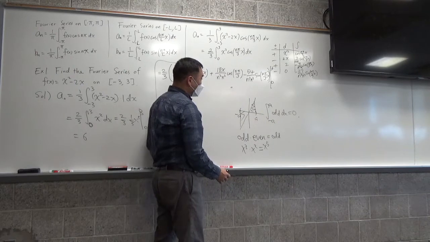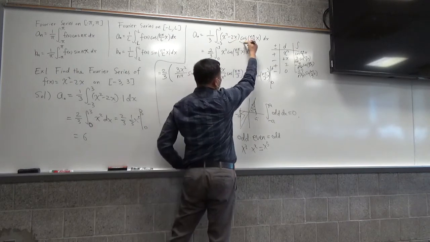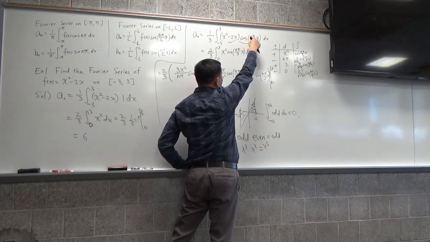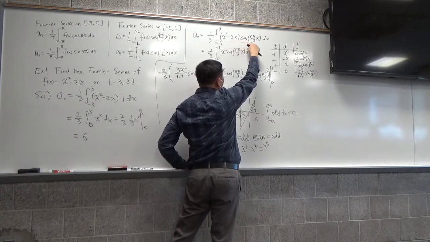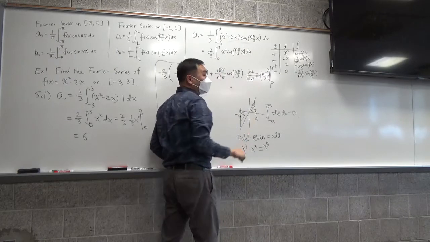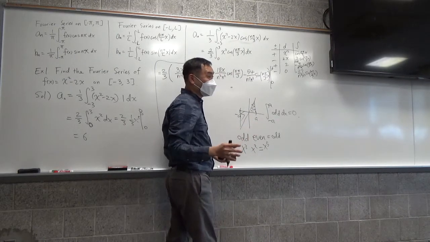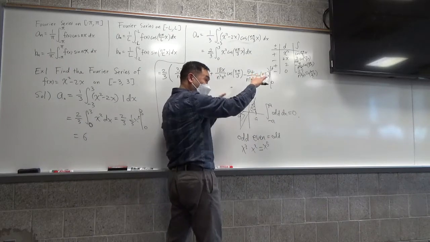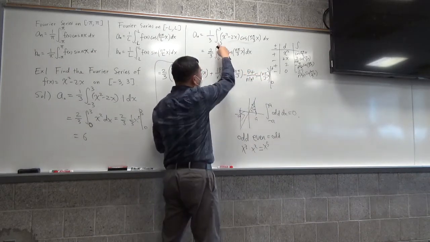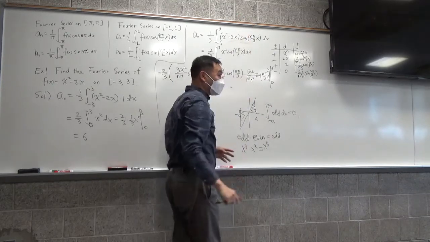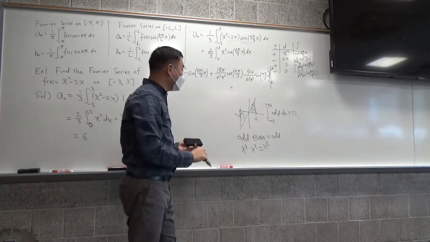Okay. So we know that if you multiply these two, you have negative 2x cosine n pi over 3 x. That's going to be an odd function. And I have no idea what kind of graph that is, but I definitely know that it's going to be an odd function. So if one side goes up, the other side goes down. Integrating it from negative 3 to 3 should cancel. So that just completely goes away. It's a very convenient way of calculating.